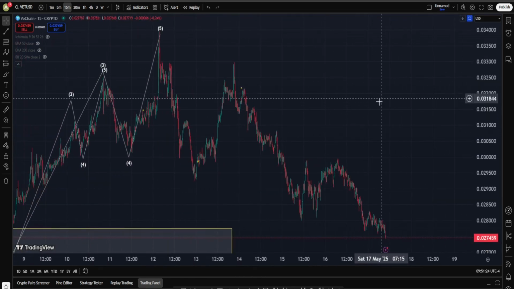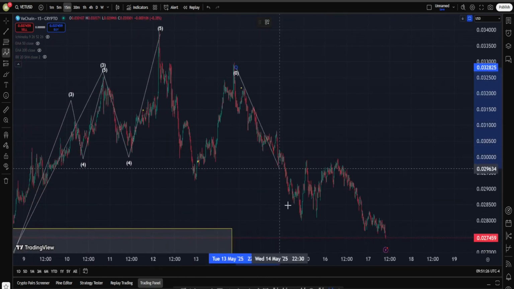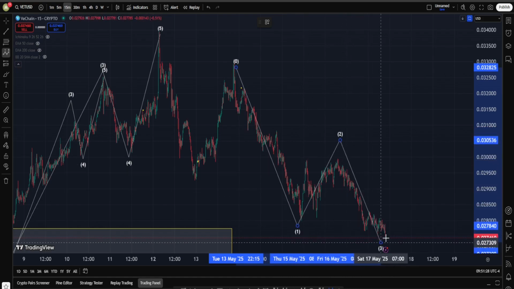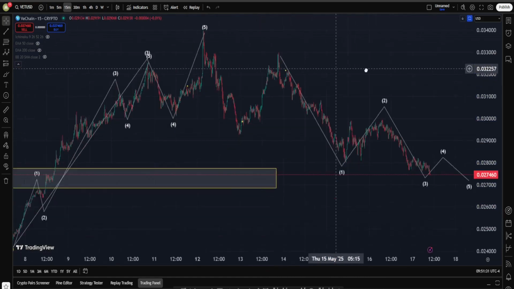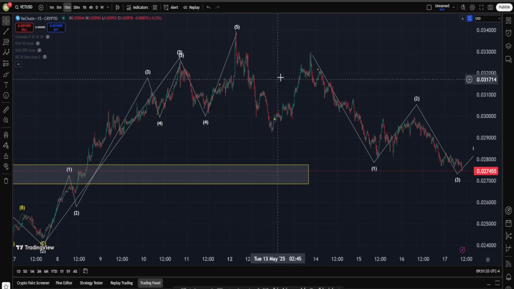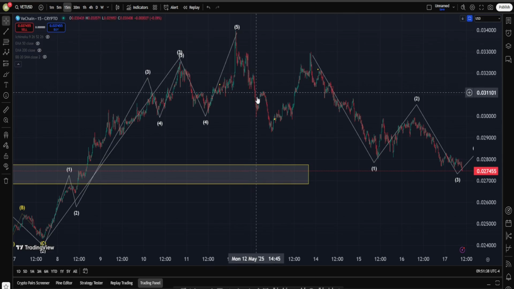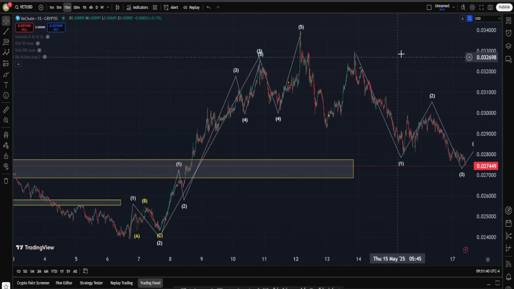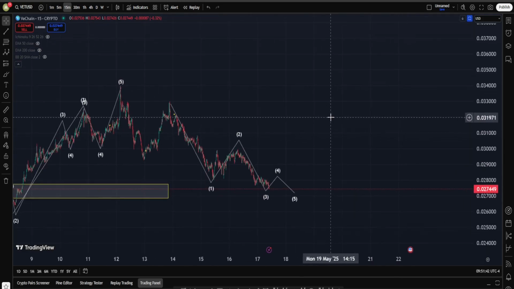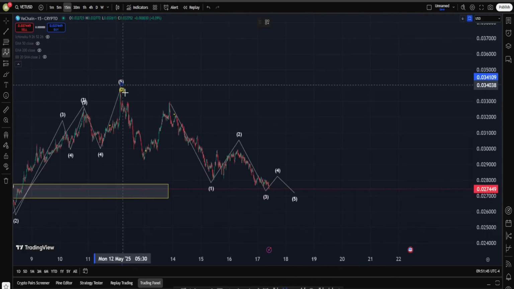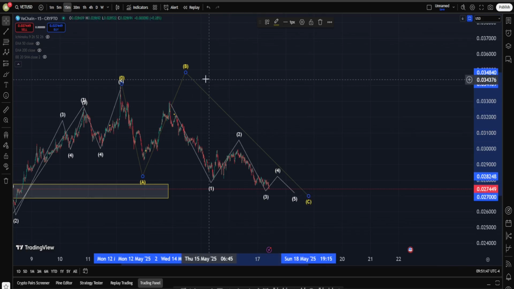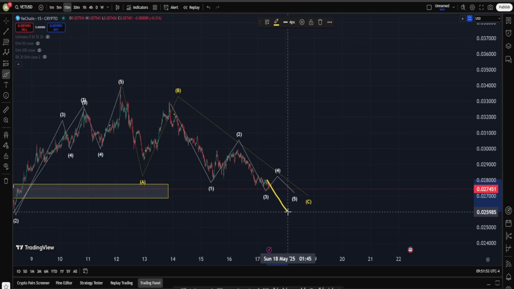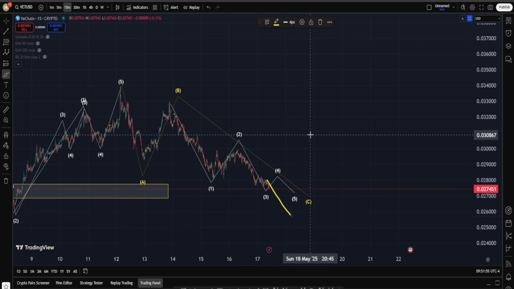So at first look, you can argue this is 1, 2, and then we're going to have another move down into wave 3, 4, 5. And from a zoomed-out point of view, this can be another 1, 2, and then 1, 2, 3, 4, 5 into wave 3, correction for 4, another 5 wave down. And on a higher degree, there is a chance that we may have here an A, B, C zigzag. Now, if this scenario is happening, then we can say this move down is actually going to continue quite a bit, maybe for another 10 to even 15%.